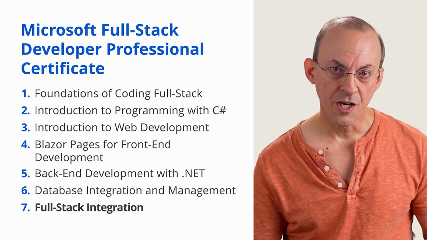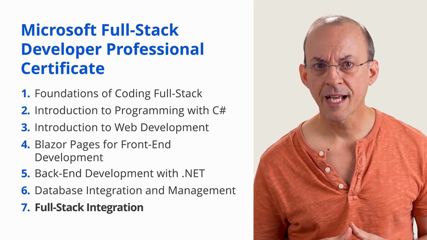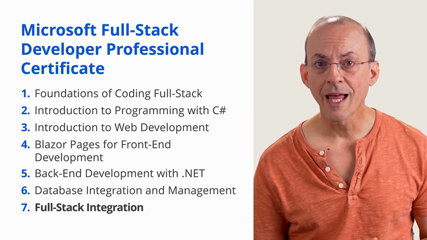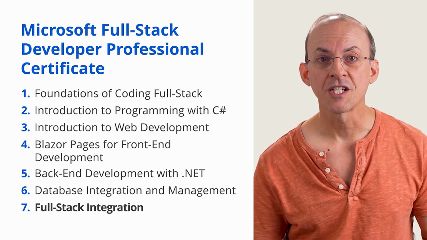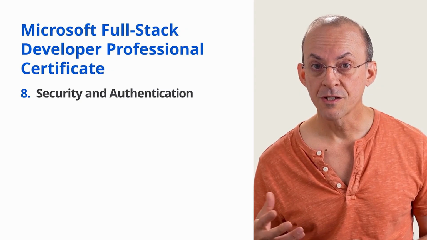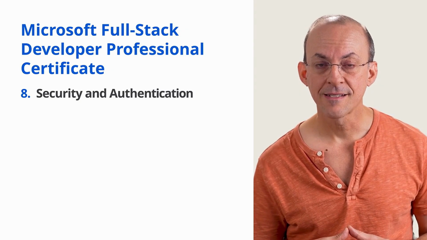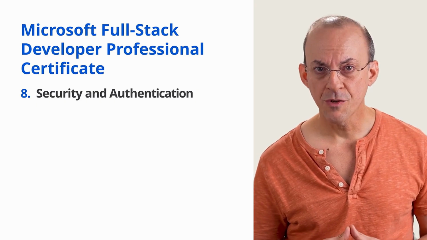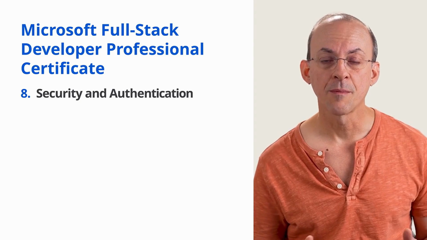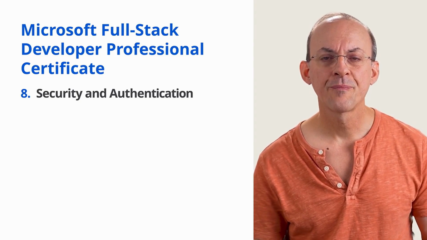In full-stack integration, you combined your front-end and back-end skills. You built a full-stack environment, connected APIs, managed data flow, and relied on Copilot to support integration and project development. Through security and authentication, you learned how to secure applications using ASP.NET Identity and role-based access. You covered user registration, token-based authentication, encryption, and JSON Web Tokens, JWT, with Copilot helping you write secure, reliable code.